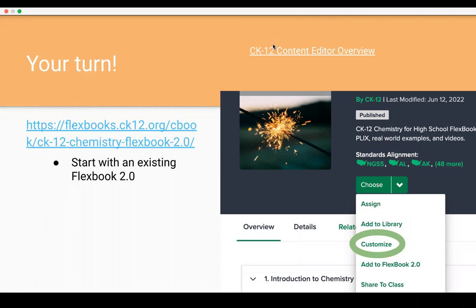The science books, they have social studies books too. There are some that are already translated, which is another neat feature. But if you wanted to start with, say, the Chemistry 2.0 Flexbook and just start playing with some adaptations, make some edits, go pick a random chapter, move some things around just to play with the experience.